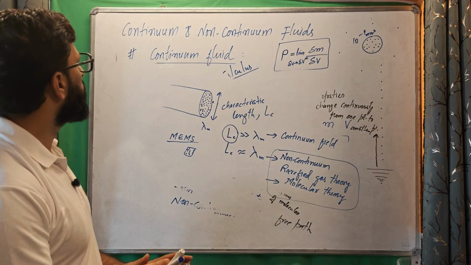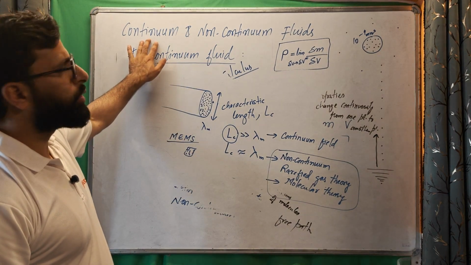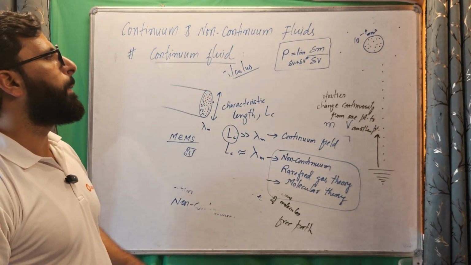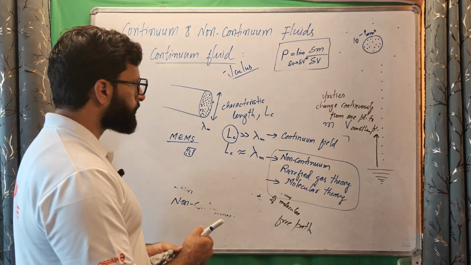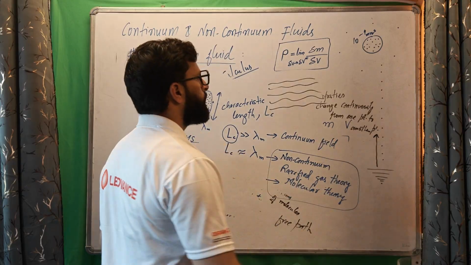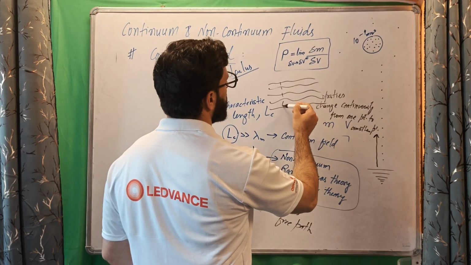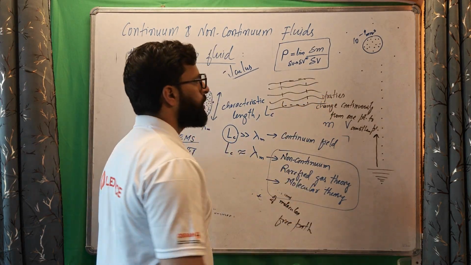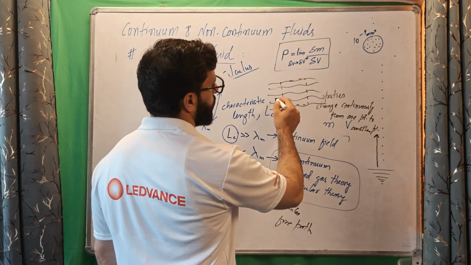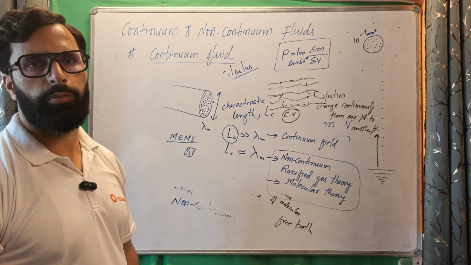So this was all about continuum and non-continuum fluids and the two theories that we use: continuum theory for continuum mechanics, and rarefied gas theory and molecular theory for non-continuum mechanics. Now we know that we have a fluid in front of us. Whether we have to use the Lagrangian or Eulerian concept, we know it is fluid. We are interested in the bulk, so we have to use the Eulerian framework. It's a control volume concept, fluid flowing in, flowing out. We will use the control volume concept, the Eulerian approach.